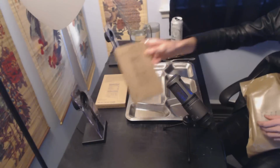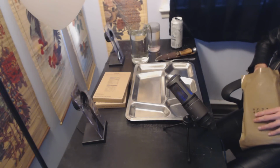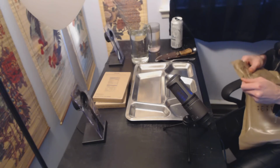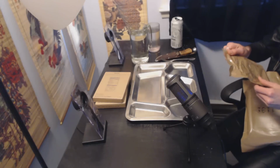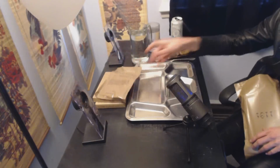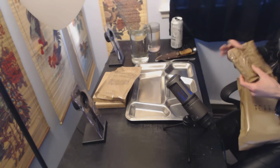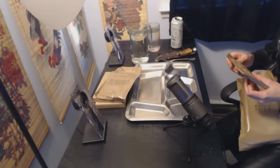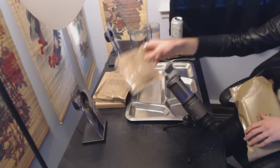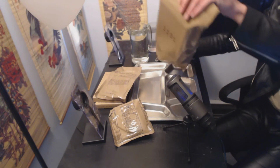Pears. I may not eat the pears, I don't want to get too full. Let's see, what's this? Carbohydrate electrolyte beverage powder, grape. Can't wait to try that. I've never tried the military grape flavored stuff. Chocolate banana nut muffin top. So this does not have the carrot bread, but we'll test this out and I'll give a rough comparison of how good they are in relation to one another.